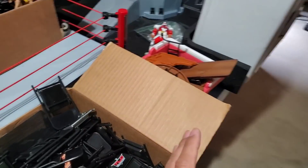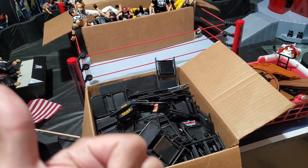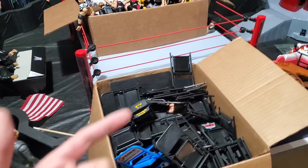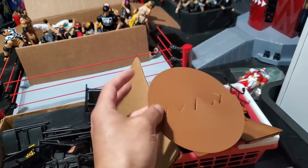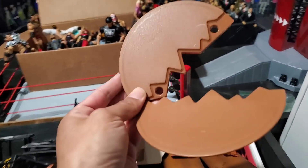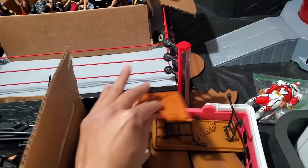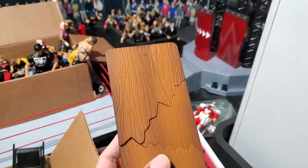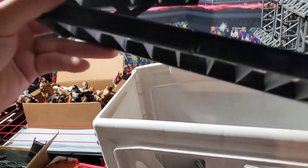Here we are in the arena. I said tables, ladders, and chairs, and you guys rarely saw any of those in those bins upstairs — so this is the devoted section for all the chairs. I'm talking Mattel, ringside exclusive, even ones you might not be familiar with. This rounded table look actually came with, I think, the APA — you'd get this door piece. If you want the regular style table there's the two-piece section from Mattel, or one of my personal favorites with the most detail, the ringside exclusive where you get the paint apps and the inward engraving. All the ladders are located over here — you get the thicker ones that are part of the play sets, and then the regular Mattel ones.